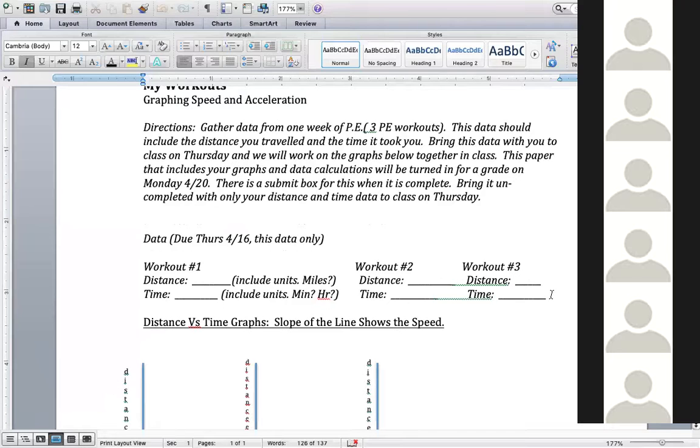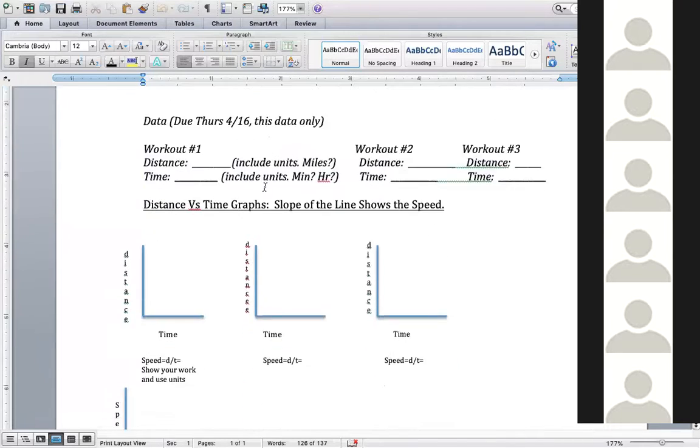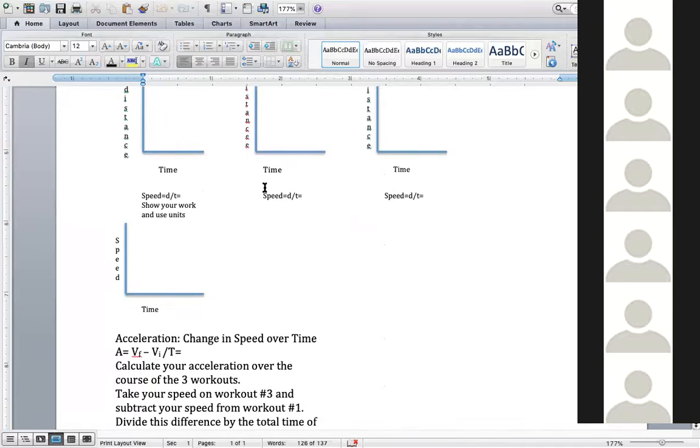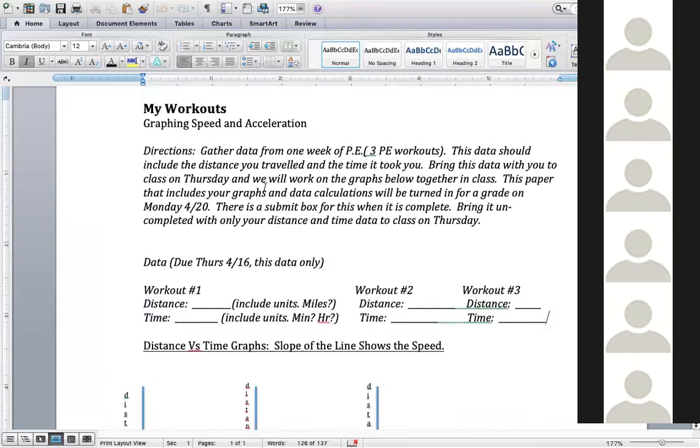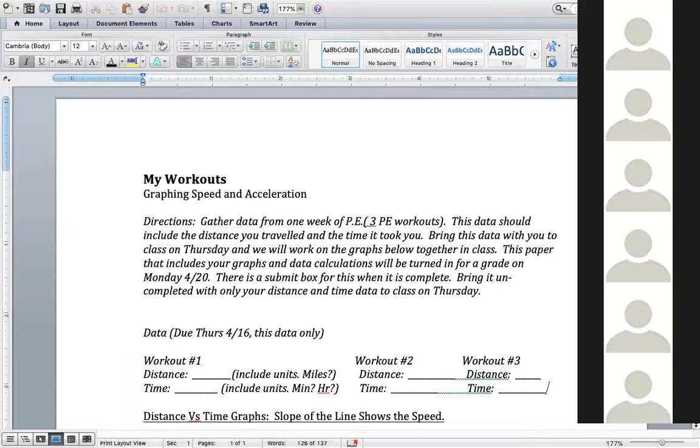So the data you maybe wrote in right here. If not, you could do so right now. This whole worksheet will be due for a grade on Monday by 8 p.m. But we are going to attempt to get it all done today in class. Might be kind of a steep order because there is math and graphing involved, and this is new for you. I know that not everybody loves their math, but it is pretty simple math. So I'm here to help you. Of course, you can always join my office hours at 2 o'clock today to get help as well, and you can always message me on Etsy.